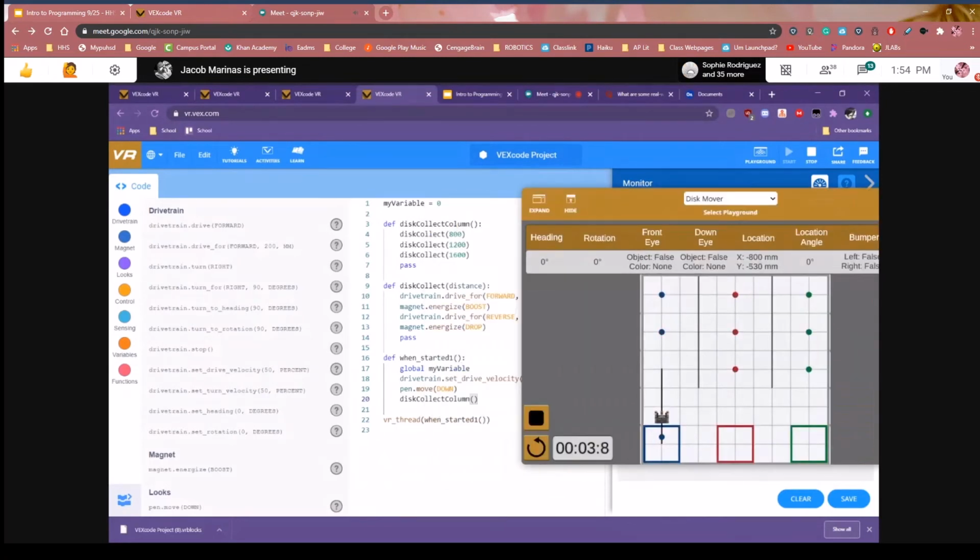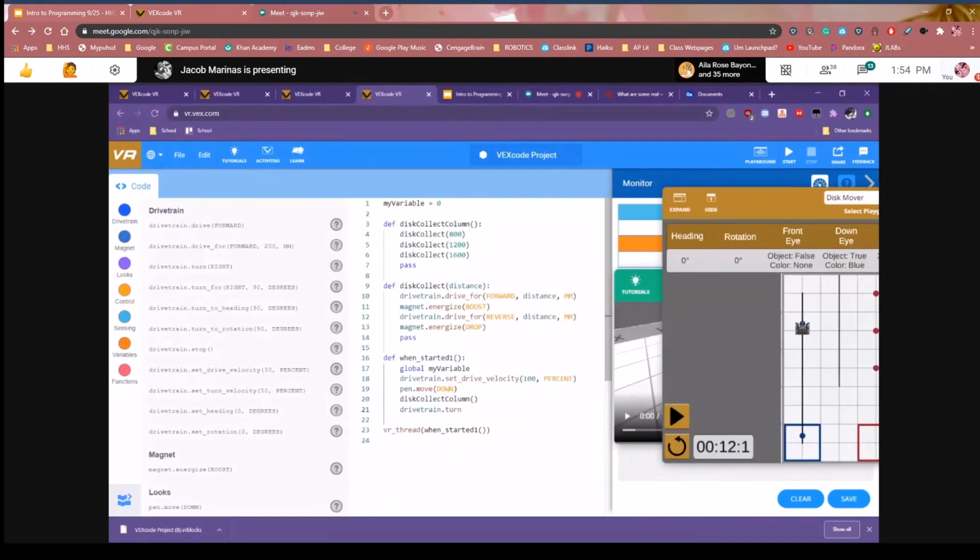So now I know that when I read this one line of code, or when the robot reads this one line of code, it knows to do all of this. So it's going to be very easy to get these other 2 columns of disks. Basically, I just have to turn right. So drivetrain turn, and then I can put the keyword right.